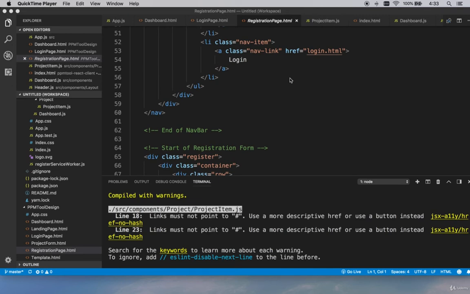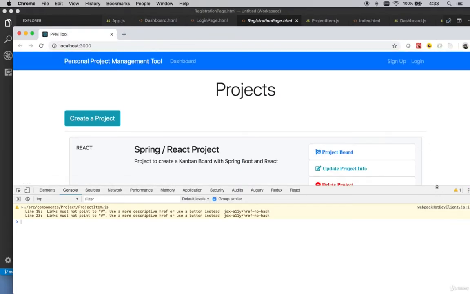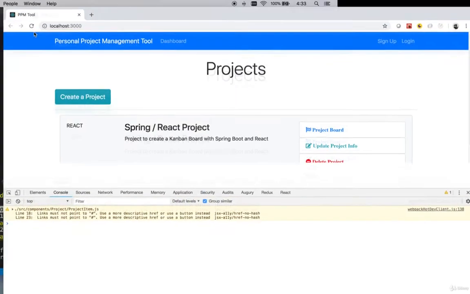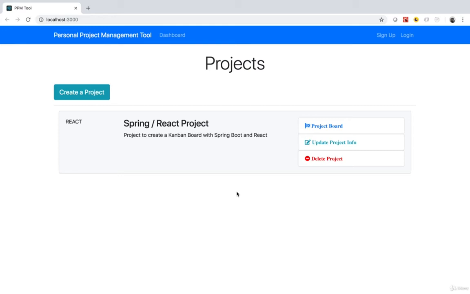Hey guys, so now that we have somewhat styled our app, and it's actually looking nice and very similar to the one that we have on Heroku right now, which you can always go and check out. The next two things that I want to work on are to start working with React Router, which we're going to bring in.